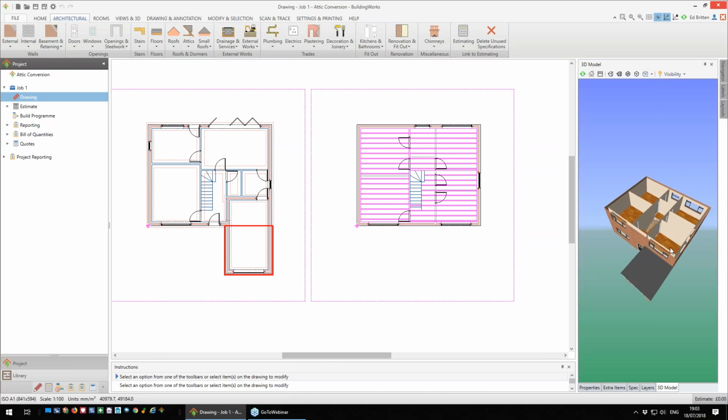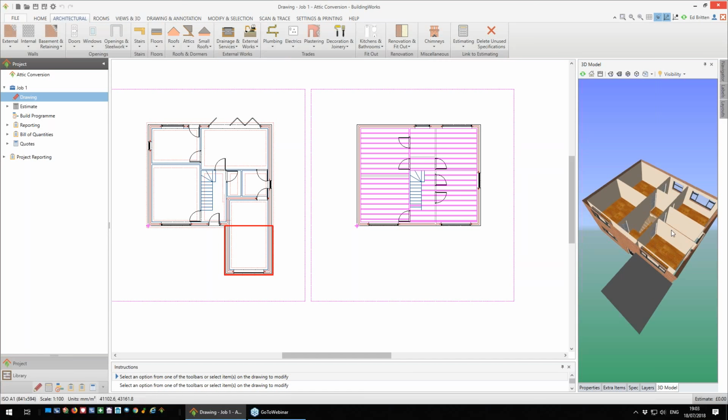I've just done a little detached house, the garage. I've got a bit of flooring in there just to make my 3D look nicer. Of course, if you're doing this for an existing property, you don't necessarily need to put the floors in, but I'm a bit of a completionist. I like things to be correct. Though I've just noticed I'm lacking a window in that room there, but don't worry about little things like that.